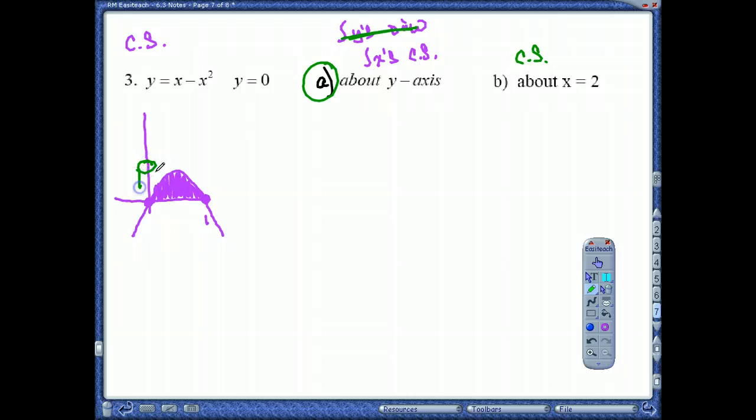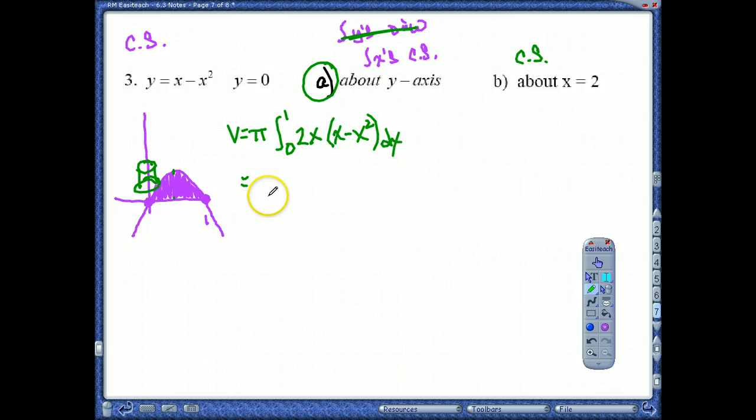We're slipping these cylindrical shells over the y-axis. So that radius is going to be that x every single time. I'm going to go ahead and take that pi out in front. I'm going from 0 to 1, 2 times my radius, which is x, times my height, which is top function minus bottom function, which is x minus x squared. I had a little dyslexic moment there, sorry kids. Then I can put that in my calculator. Take that pi out, but don't forget to put it back in. So that's pi over 6.